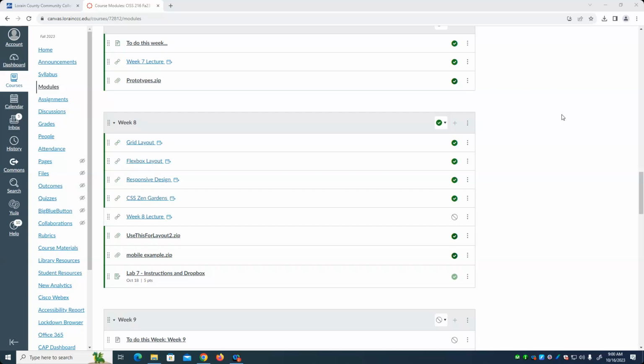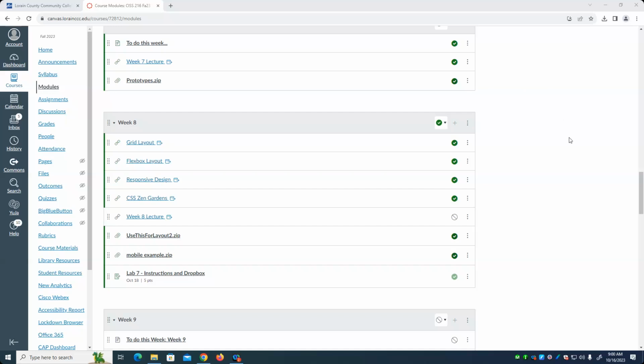Okay, I want to start off today's class by reviewing a website that shows the capabilities of CSS, or cascading style sheets. And this has been a site that has been created a long time ago, back when people weren't using CSS as much as they are now. And CSS was a relatively new technology.